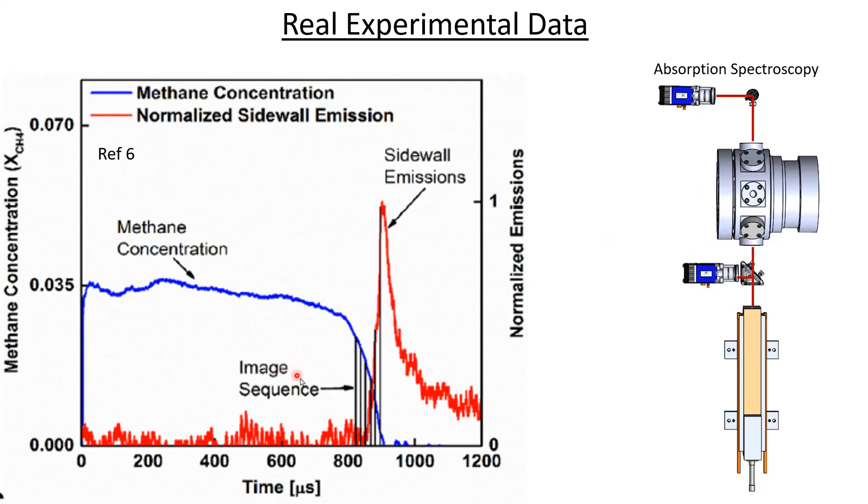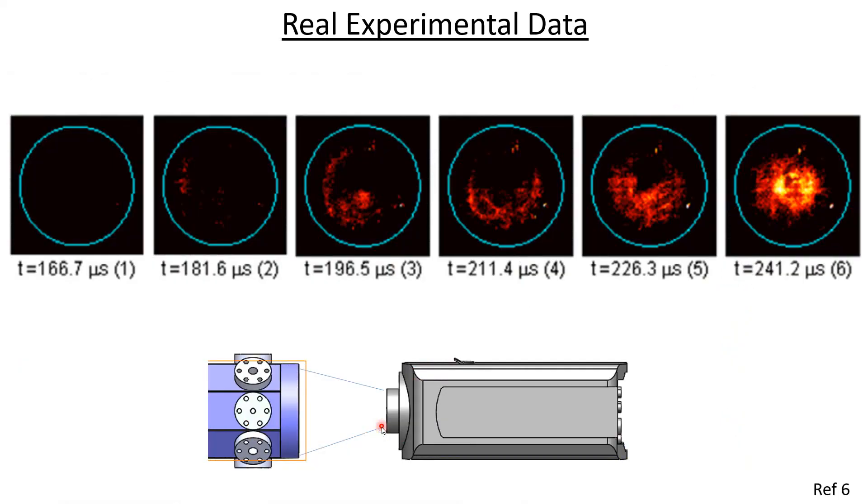Notice that they also have listed here an image sequence. And it looks like they took one, two, three, four, five, six images. So let's look at what those might have been. So what they would have had there is a camera looking through an optical end wall. And then they just take images every about 20 microseconds, it looks like, maybe every 15 microseconds. And slowly you see a flame begin to generate.